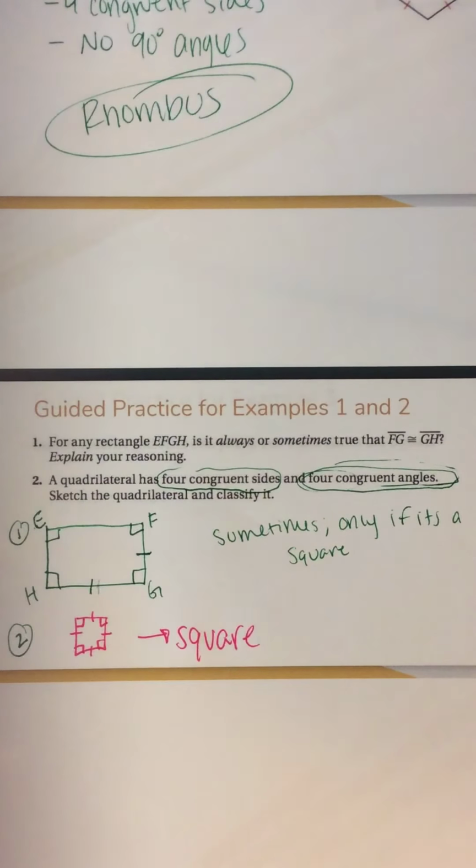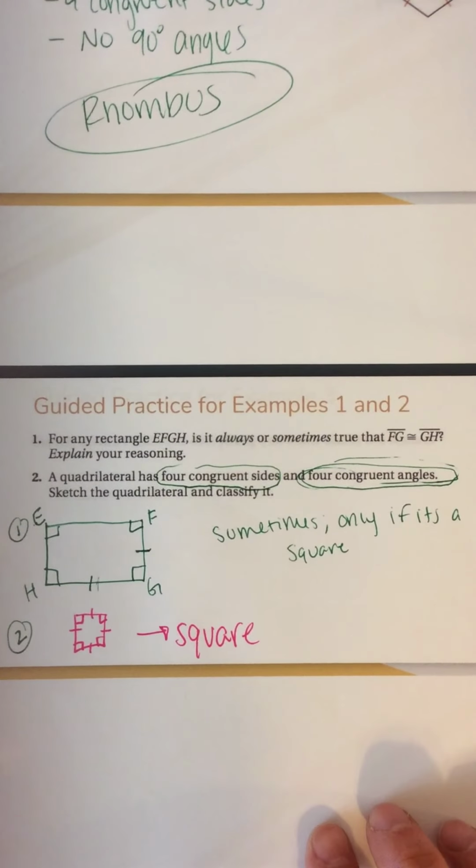Hopefully you were able to piece those together on your own when you pause the video. This is actually shorter sections, lots of just theorems and definitions that you just need to know or have right next to you, so you kind of just look back and forth. It's a lot of just yes, no, always, sometimes. We will get to the solving portion of everything, but for us right now, it's just really describing a lot of stuff. So we have a few more examples to get through. You might cut it short a little bit, but keep moving forward.